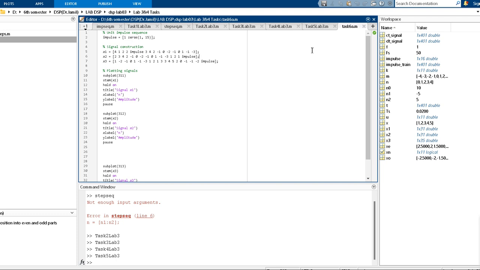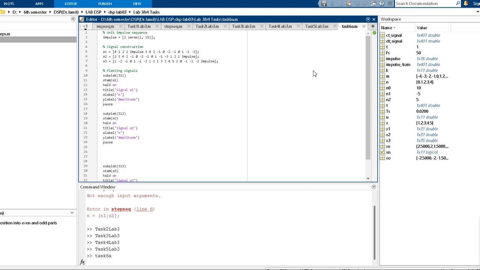We need to plot these three signals in a different manner, because these have different commands. So we need to plot these three signals with the hold on command.